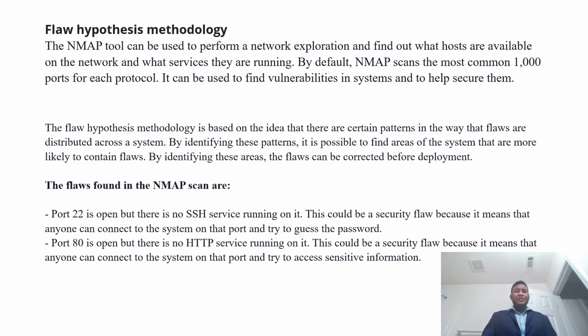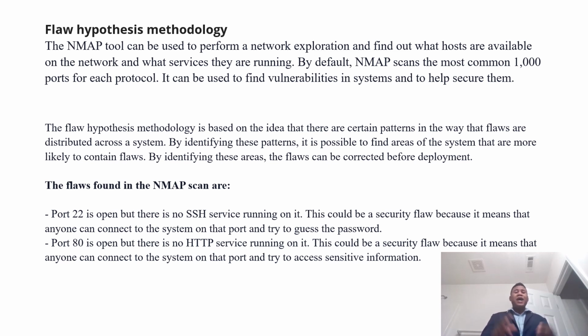At this junction, let me speak on flaw hypothesis methodology. The Nmap tool can be used to perform a network exploration and find out what hosts are available on the network and what services they are running. By default, Nmap scans the most common 1000 ports for each protocol. It can be used to find vulnerabilities in the system and help secure them.